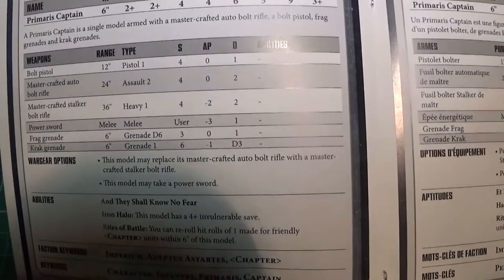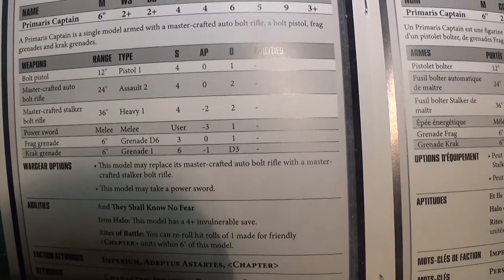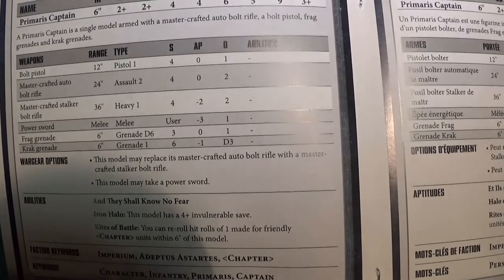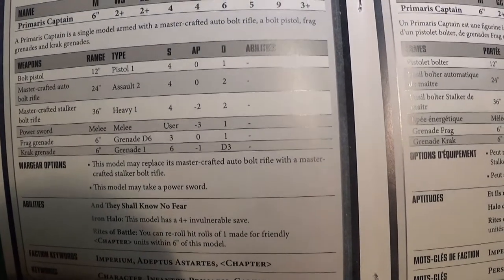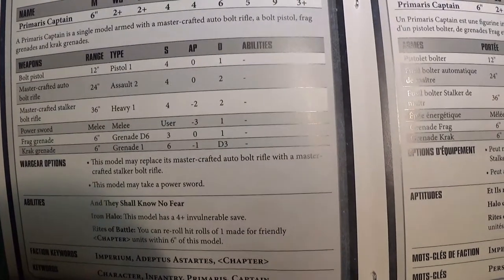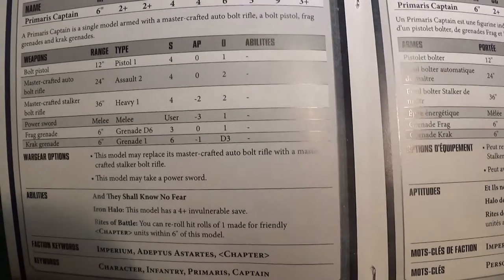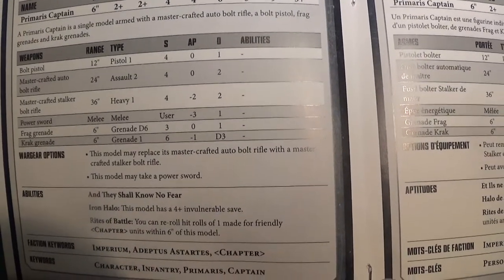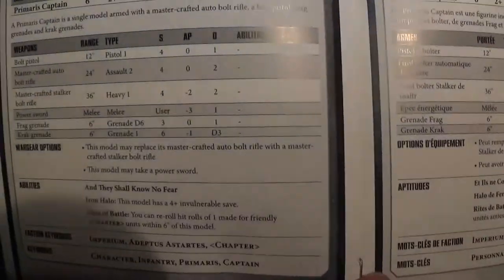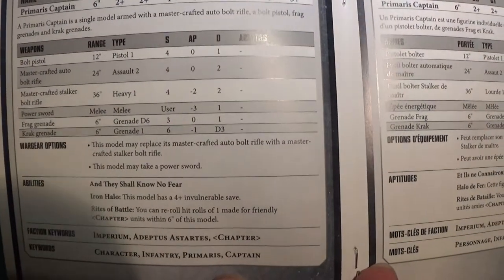That's the difference. It goes from assault 2 to heavy 1, from 24 to 36 inches. It goes strength 4 either way, but the stalker also is minus 2 to AP and 2 damage. Oh, so I picked the right one there then, haven't I? Well, for the assault one's 2 damage. So if you want to move him forward in an assault, the other one's better. If you want to take off some long-range sniping, because you've got the Gravis Captain for the close-up and nastiness. So you've got this guy to stand back and do some sniping with the heavier weapons.